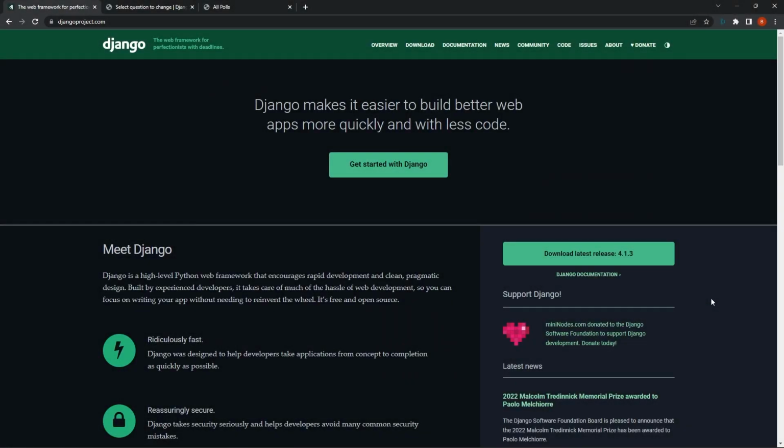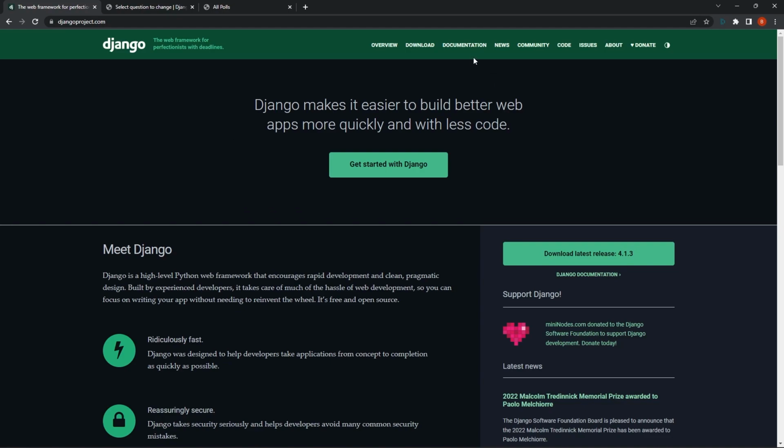So over the past few days, I've been working on getting up to speed with Django. Django is a backend Python framework that I've been wanting to learn for a while, but I really just haven't had time. So I've been working on it, done a bunch of stuff with it, and I kind of wanted to just go over my first impressions of the framework, how I feel about it, give you a little breakdown of some of the key features I found so far, talk you through the stack I feel like I could end up using with this, and some of the pros and cons that have very quickly emerged from this. So let's get started with a little demo app I did.